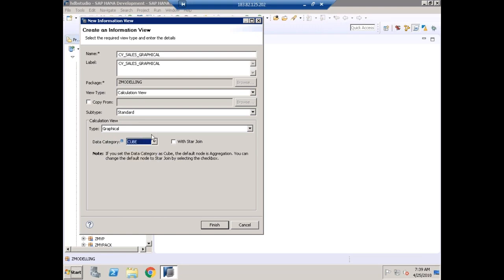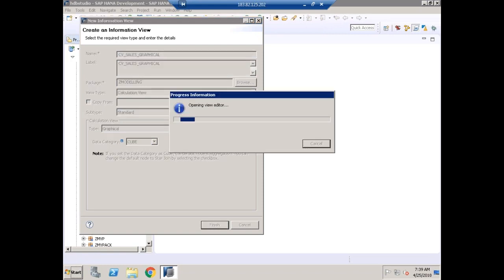So I'm not disturbing the default setting yet. The type is calculation view, and I want to go for a graphical calculation view, so say finish. Basically it is also a view where we project some data. We'll select the fields from one or more tables and we'll project the data.